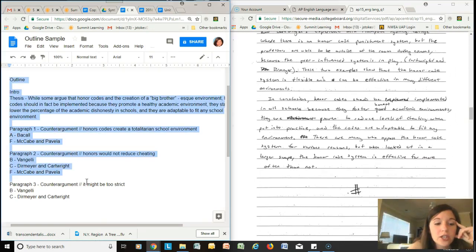So I would strongly suggest creating an outline of your own. Don't copy the student unless you magically thought of the same exact stuff that they did. It's going to be very difficult to write another person's idea. So while this is here for you to use as a guide, come up with your own ideas, come up with your own position, look at the sources, come up with your own topics, create your own topic sentences, create your own thesis. It'll be much easier to write if the foundation is actually your ideas. That'll come more naturally to you.